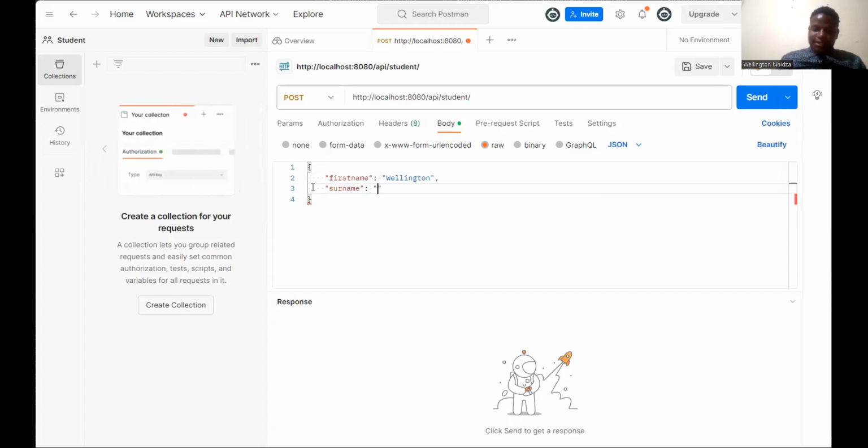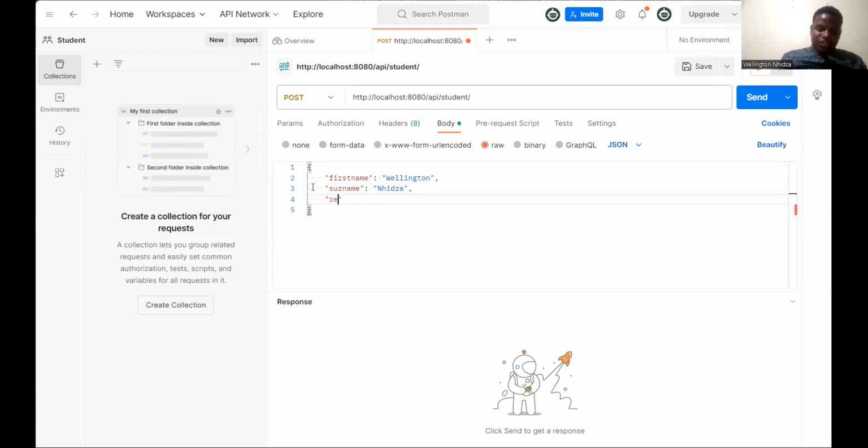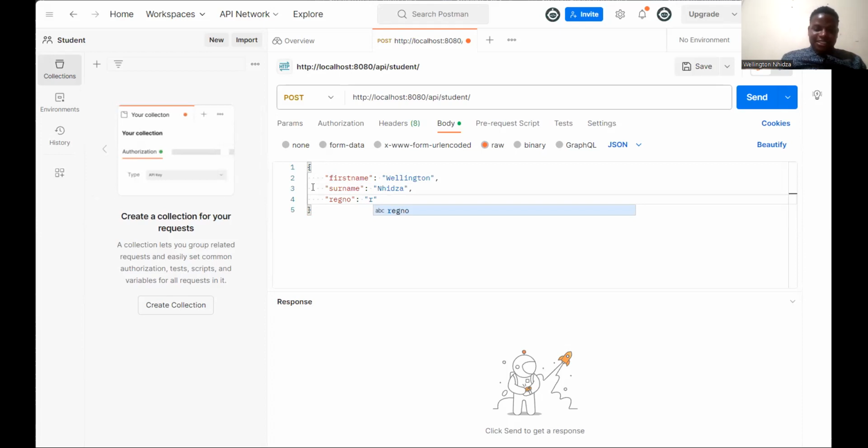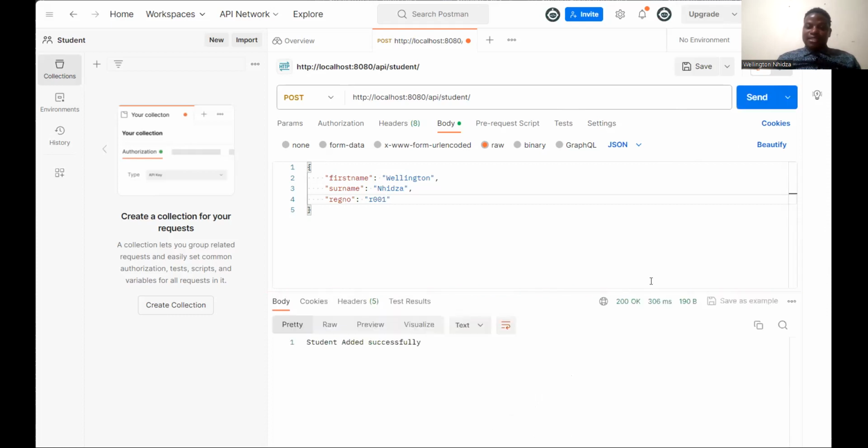Here I'm going to put my surname, and again I'm going to put a reg number. Reg no. This one is a reg number, just say R001. These are just the reg numbers. So let us just send and see what will happen.